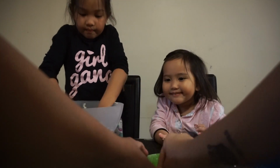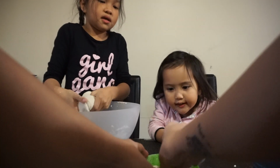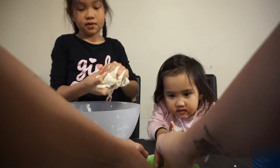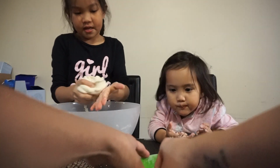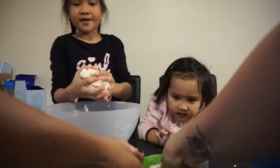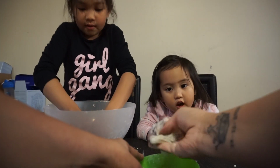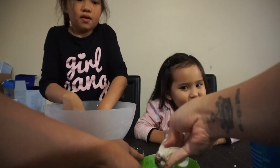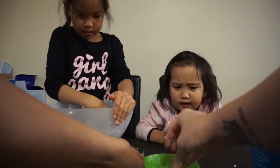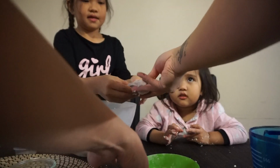That one. Oh, it's a bit turning black. It's turning black. It's a bit turning purple. Yeah. There's some purple in your hands. Oh no, it's dead purple. It's just like slime. No, that's black. Oh, it is turning purple. Told ya. I told you. It's saying purple. It's not saying black. Okay. It's saying black. So it's saying purple? Look, what color is that? Purple. I want to mix. That's Jewel's. Give it to Jewel.